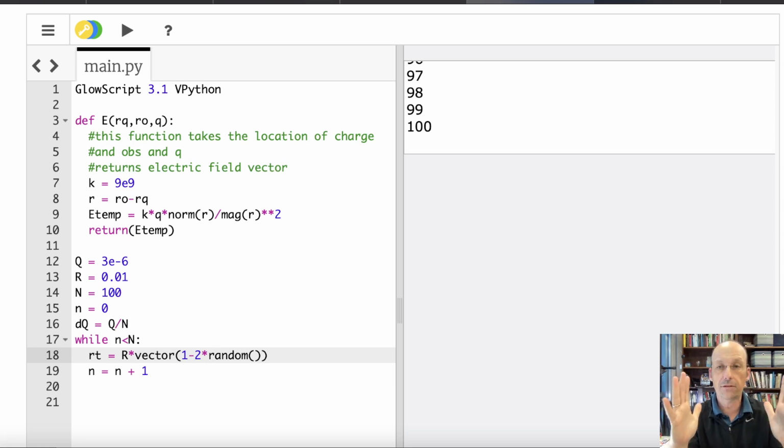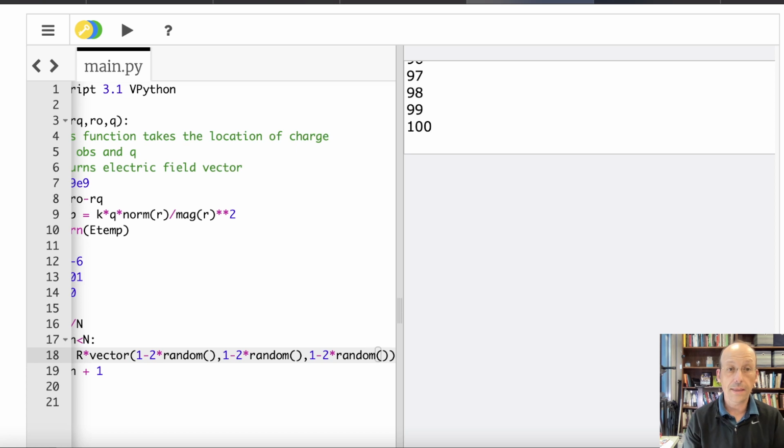I'm making a box of numbers, right? In order to make a sphere, I'm going to make a cube that has a size of 2R, and then I'm going to cut out all the things that aren't in the sphere. So I'm first just going to make a box. So that's my x component. My y component is going to be the same thing, and my z component. I've just made it as a vector.